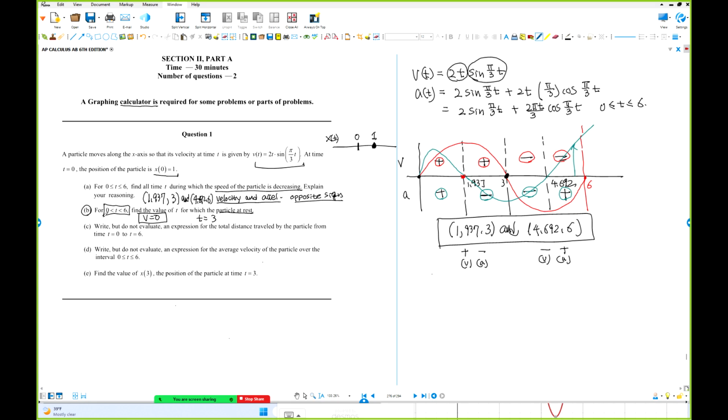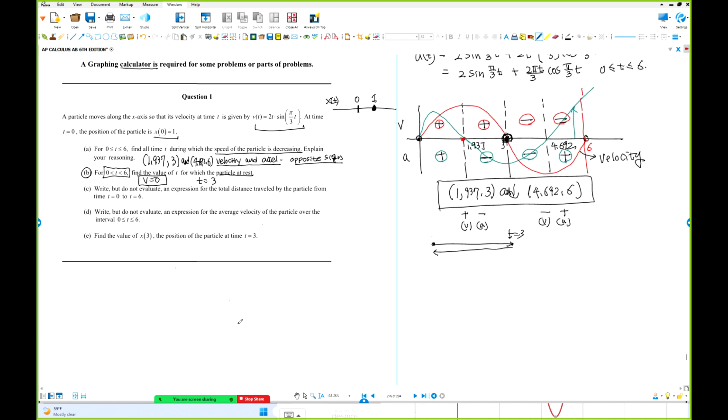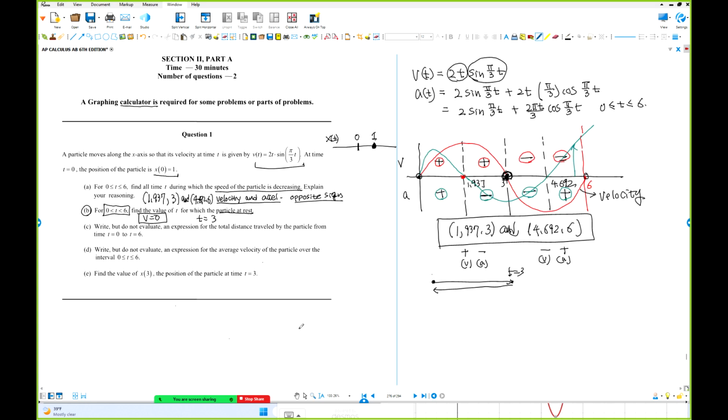Are you okay with this? All right. This sign is velocity. At rest means what? The velocity is 0, right? Where is it? Only this point. Greater than this one, but less than 6, not including these two endpoints. Only this point is 0, okay? Because what? Moving to the right, they are already up to t equals 3, moving to the right. At t equals 3, 0, but they are moving to the left again, okay? Is this understandable? Question number B. Okay. The velocity is 0 at only t equals 3, okay?